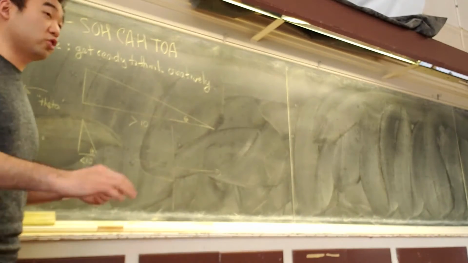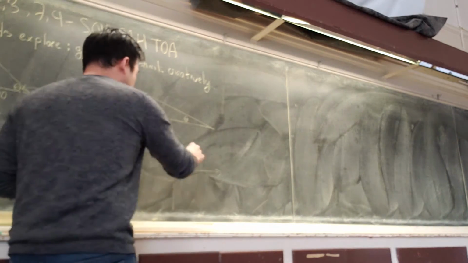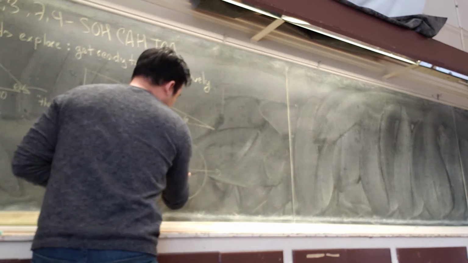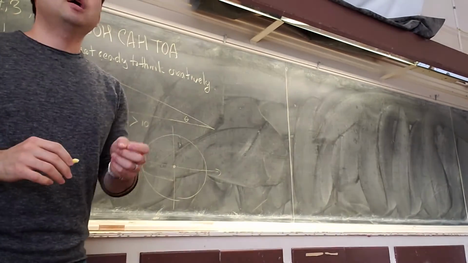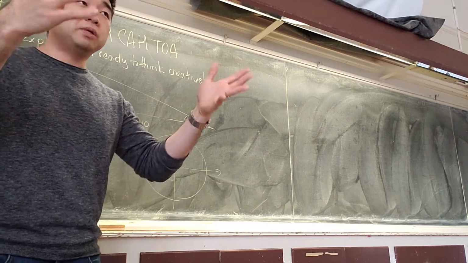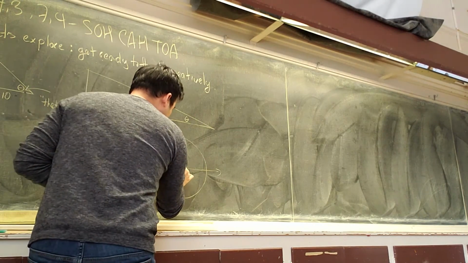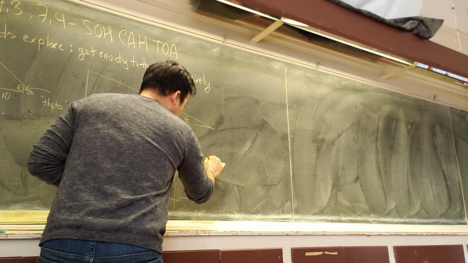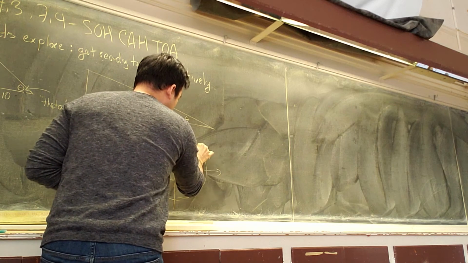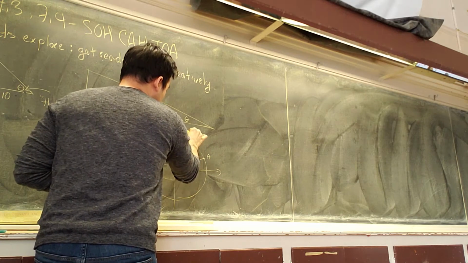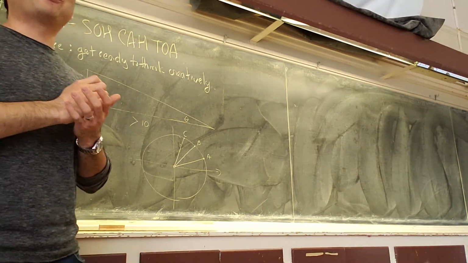Here is your typical XY. I'm going to try to draw a circle, and the circle is where we're going to start. So here is my circle, and that is my center. I'm going to draw 3 lines for you. I'd like you to tell me something that you notice between those 3 lines. That's line A. That's line B. That's line C. What do you notice about those 3 lines?